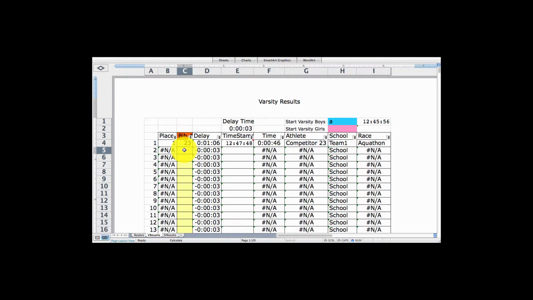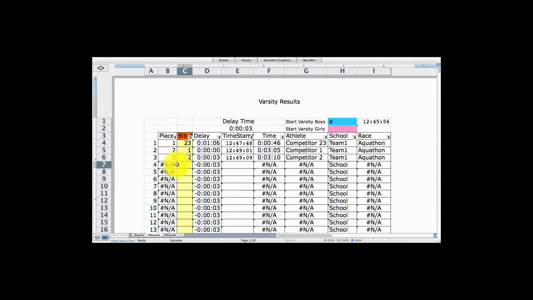If I see the first person, runner number 1, the first person that got in the pool, come across the finish line, and I hit enter, you'll notice their delay is 0 because they were the first person to start right at the first whistle. But if person number 2 comes across, they're going to have a delay of 3 seconds. They started 3 seconds behind, so the time is taken into account.